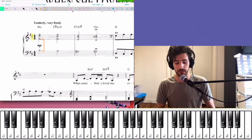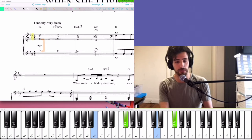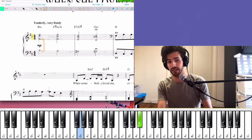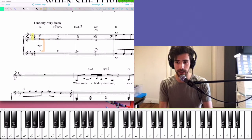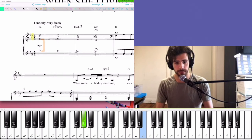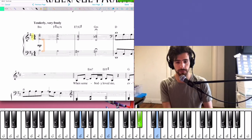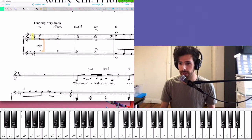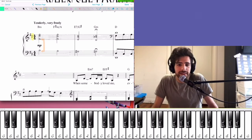But it's kind of sweet when we can actually see that movement. And then we see a bit more movement in the middle. So there's the moving lines. The second note of the right hand and the bottom note. Everything else is kind of just there for, I don't know, a bit of colour. Okay. Any questions on that so far? Just a little bit of insight, just a bit of score analysis, I guess. It's a lovely intro. So simple.